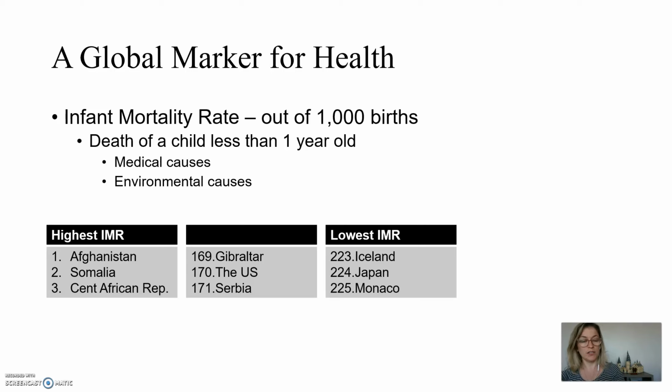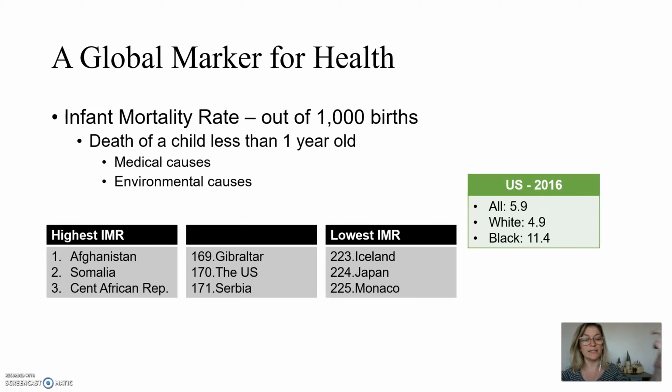So yeah, let's look into it a little deeper, shall we? In the United States, oh no, what happens here? Our infant mortality rate is 5.9 out of 1,000 births, but when we start looking at things based on race, we have 4.9 for whites and 11.4 for Black people. So this is starting to show you where these disparities are coming from, yeah? Now, this is also when we look at Alabama, because we are a school in Alabama, so let's just see how good or bad. I don't know, I'll let you decide.